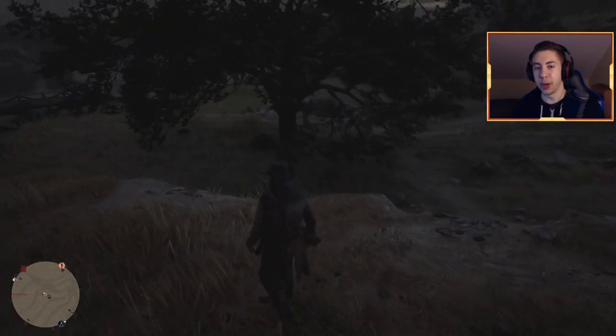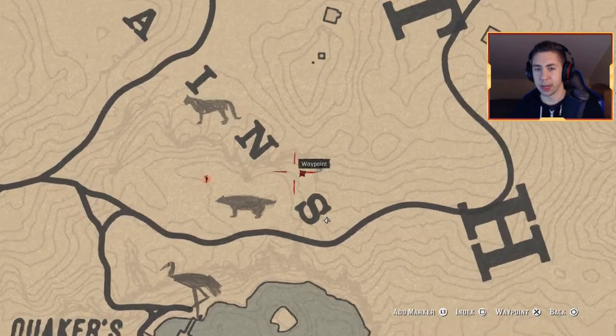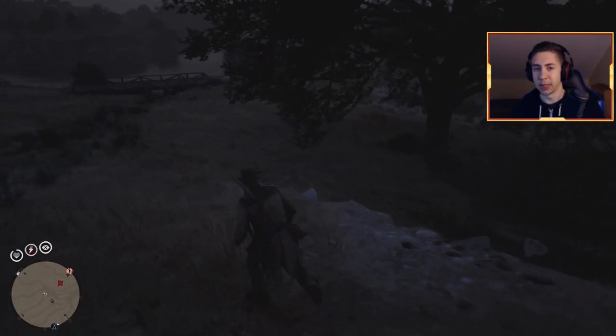The cougar usually spawns right under this tree. Let me show you exactly on the map, right near this location. Now, the cougar is usually marked right here, but he doesn't really spawn there ever. He spawns right here under this huge, huge tree. At times, it's hard to see him, or at times, he won't be there.